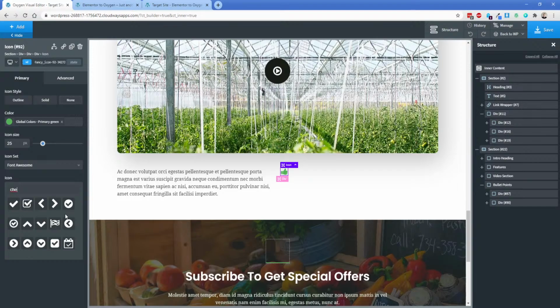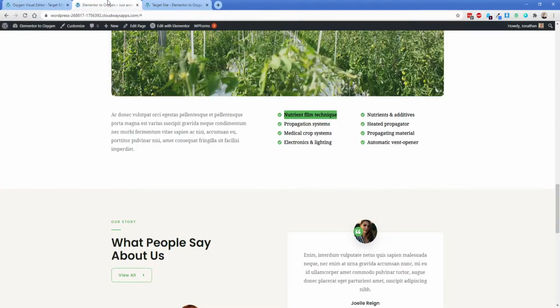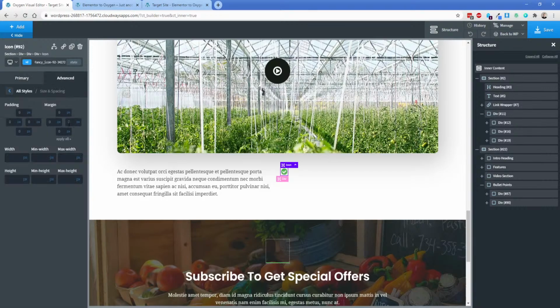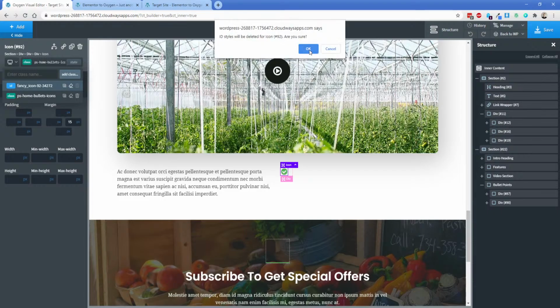Let's see, our check looks like that one, I believe. Yep, close enough. And then we're going to go to 15, I think. And I didn't add a class here, so I'm going to go PS home bullets icons. And then we're going to copy this ID to the class and then delete it from the ID.